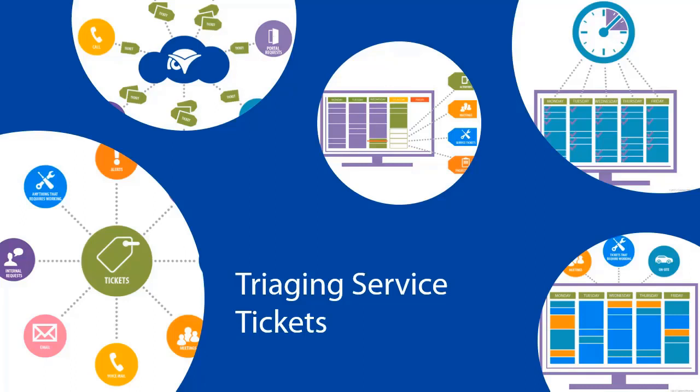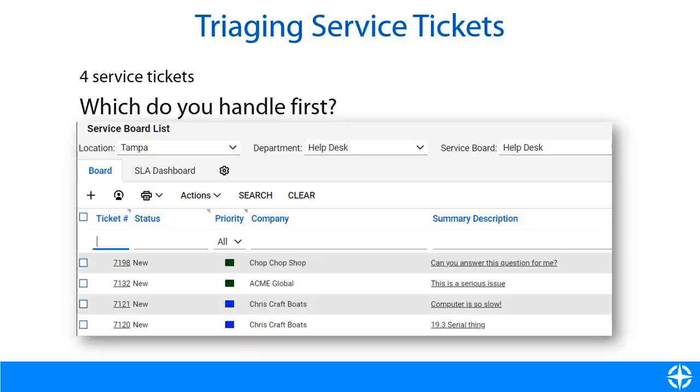That's when triaging is important. For example, 4 tickets require help, each with its own unique issue. In what order do you handle them? First come, first served? What if the third one is a department-wide outage? Should it wait for the less critical issues? This is triaging, and it requires planning.